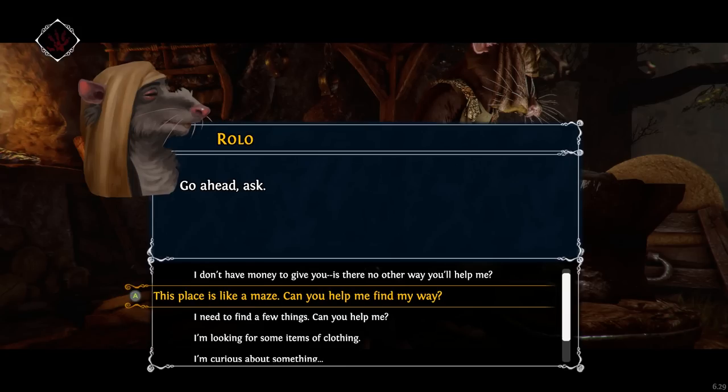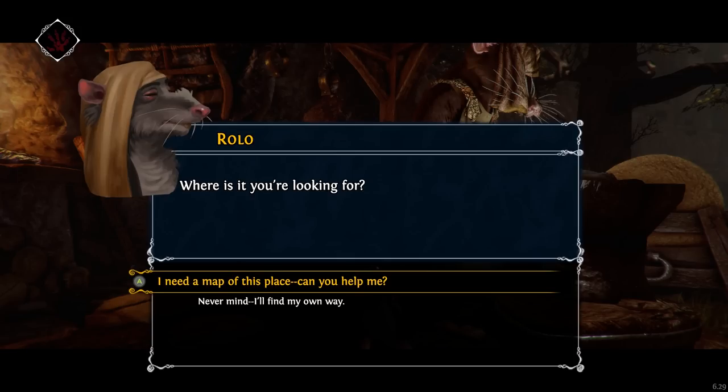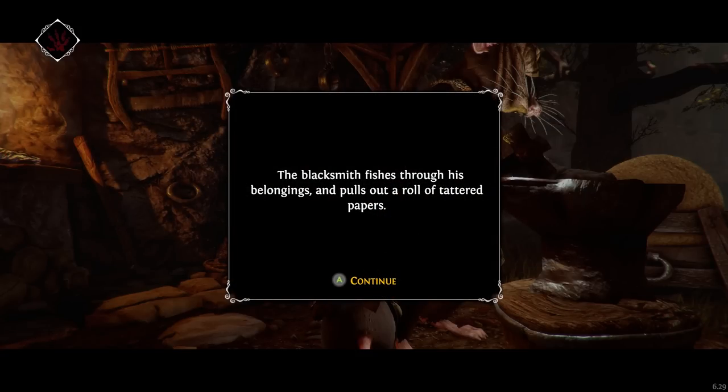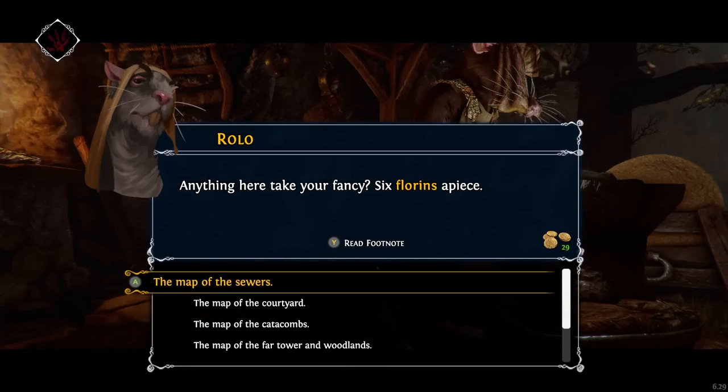This place is like a maze. Can you help me find my way? Where's it you're looking for? I need a map of this place. Let's see. If you can't find your own, I can sell them to you for, say, 6 florins each. The blacksmith fishes through his belongings and pulls out a roll of tattered papers. Anything here take your fancy? 6 florins apiece.